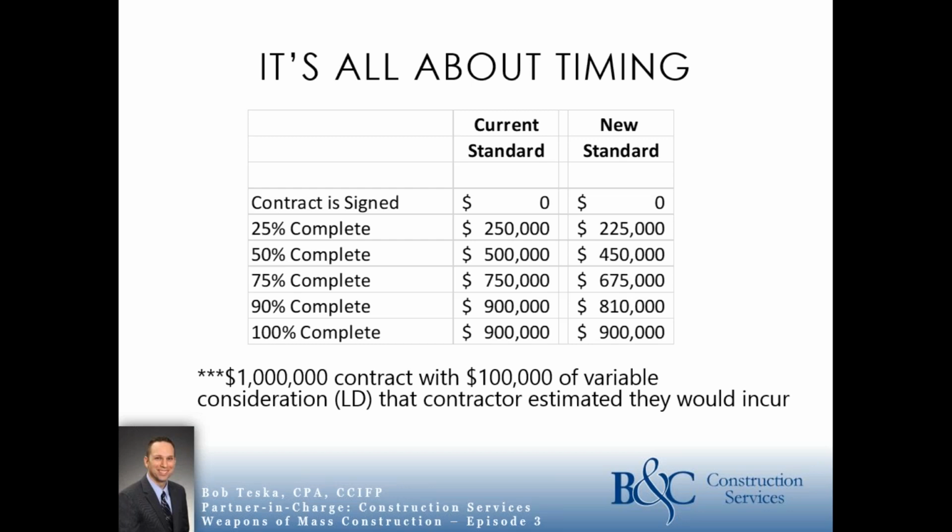Totally get it. However, when a CPA comes in at the end of the year and they're looking at this, they're going to say, okay, let's take a look at these contracts. Let's consider our variable consideration. And we're looking at liquidated damages. And the contractor says, I'm not going to incur any liquidated damages on any of these. And you say, okay. So then we start looking at his record. All right, you say you're not going to incur any liquidated damages on any of these contracts. However, when I look at your past record, you incur liquidated damages on 60% of the contracts that you take on. So it's hard for me to say it's just not going to happen.